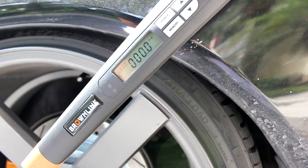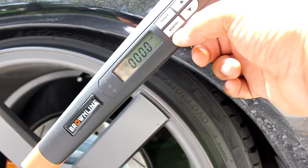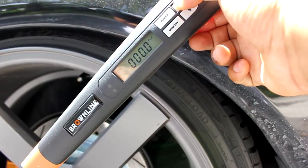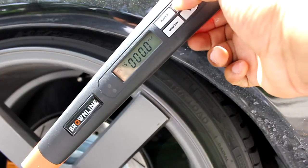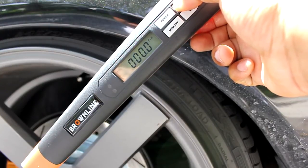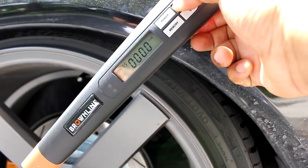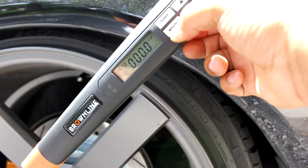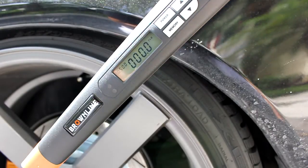Alright guys, I moved from the caliper inside to the lug nut outside — I just want to show you another quick demonstration. I'm going to go ahead and set this to 50 foot-pounds of torque just to show you. You hit the memory button, when it flashes you toggle up. If you hold the button down for about a second, it will speed up the process of getting to your target value. We're all set to 50 — I'm going to hit memory again, and that's where you begin the torquing.